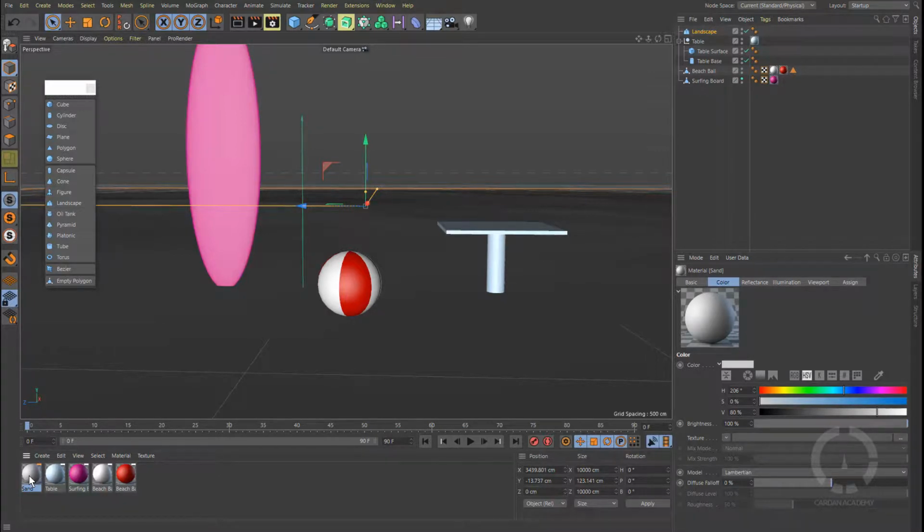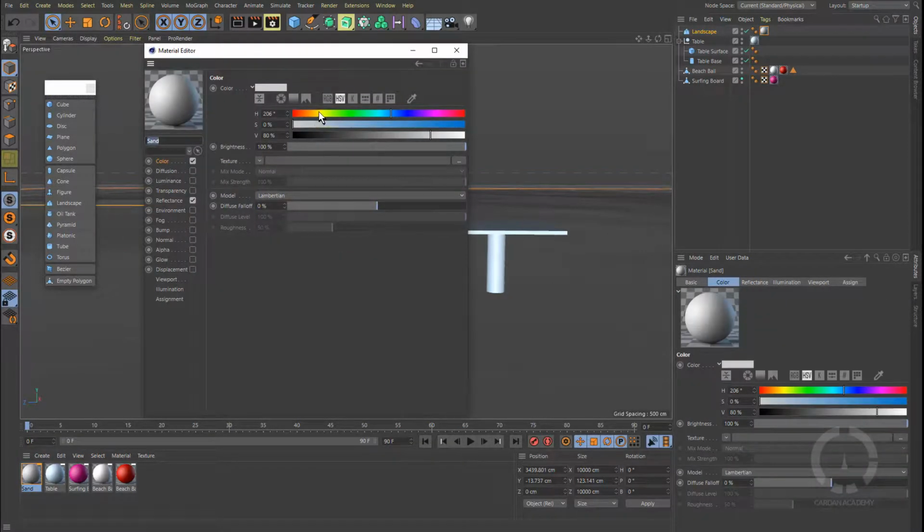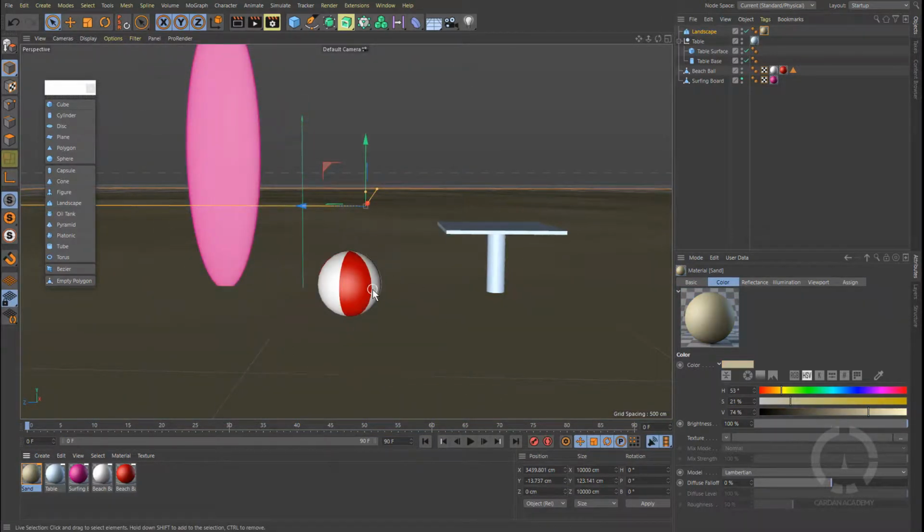And now I can take this, place it on this object, double click on it, and try to get a color that simulates something like sand. All right, this is not the proper value. Well, I'm just going to put it like this, and there we go. So now we have something that looks more like that. And basically, that's how we can add materials, how we can manipulate them, how we can move them, apply them, and how we can edit them.